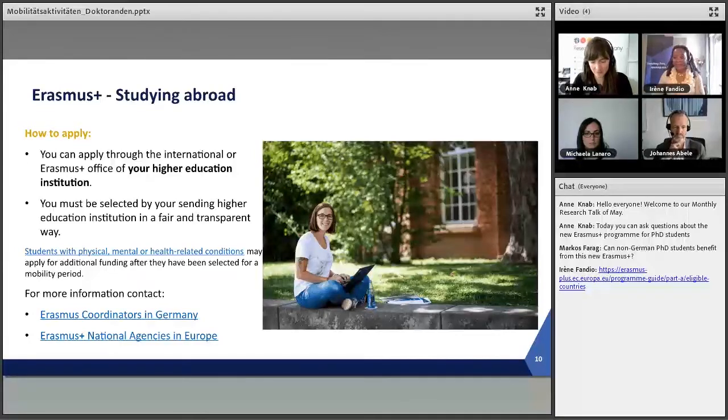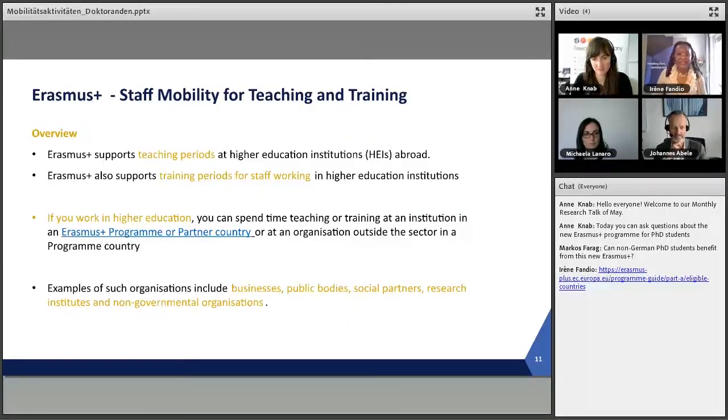Okay, then I will give over to my colleague who will then explain the staff mobility for doctorate students. Yes, thank you. Like I mentioned before, if you are employed by a university, you have additional options. You can also participate in staff mobility.